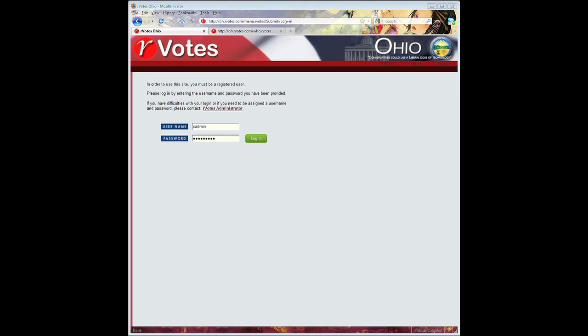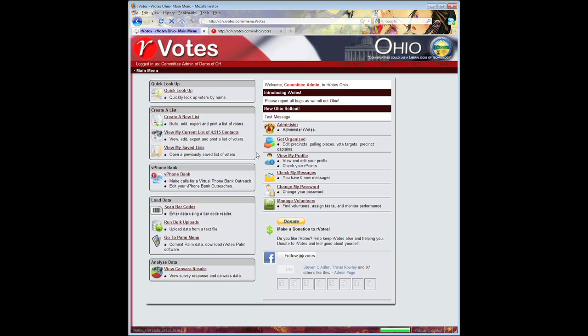But we looked at this when we heard it on the radio as a great opportunity to make a timely strike. And rVotes allows you to do this. So we're going to show you a couple things. We're going to show you how to create a very micro-targeted list and how we implement that over a virtual phone bank. So we saw the opportunity to contact other mothers of draft age men, explain to them that our candidate is a woman also of a draft age, is a mother of a draft age man, and what a crazy idea our opponent had, and basically vote for us.